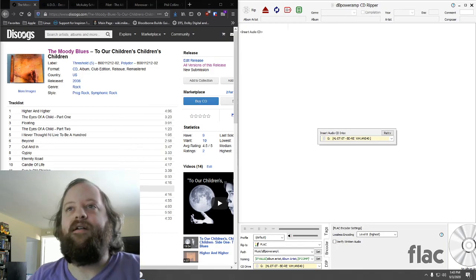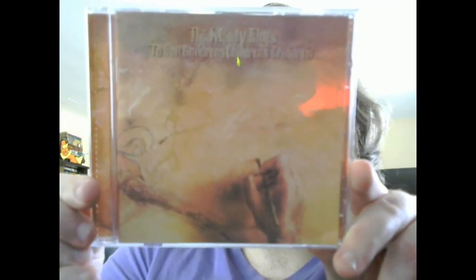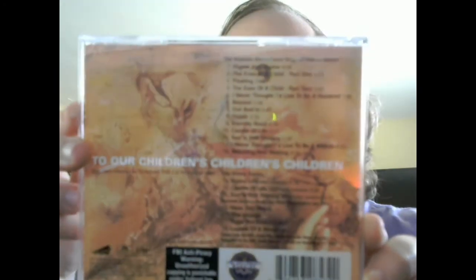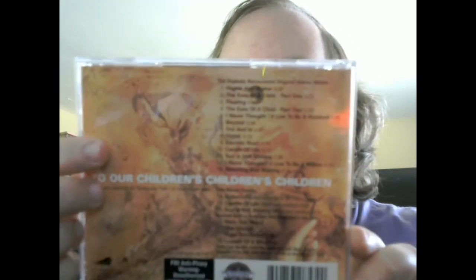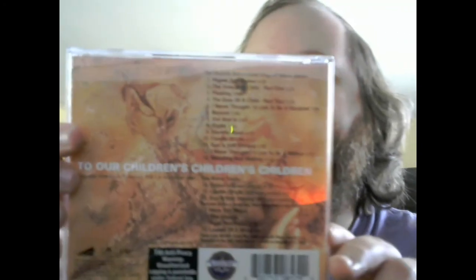Show you the album art here in the reverse. I believe this is a 2008 reissue of an album that came out in 1970. Oh boy, we got a reflective glare there. For Our Children's Children's Children. You know, I don't know how to make the webcam even focus. But we got 13 tracks, then some bonus tracks in the bottom there.